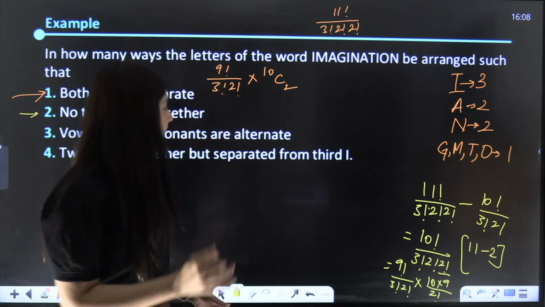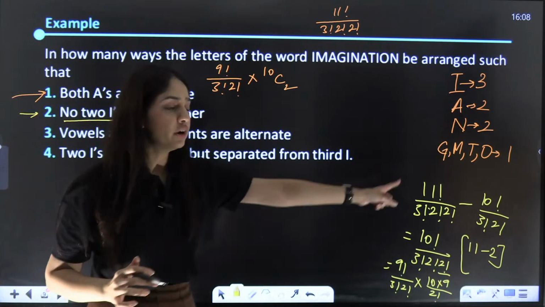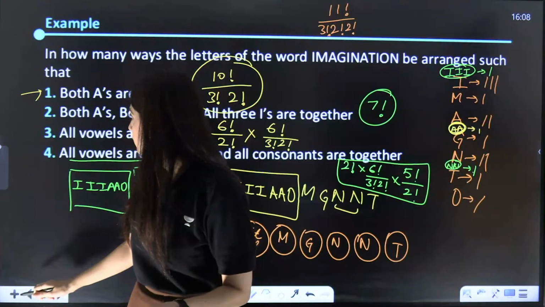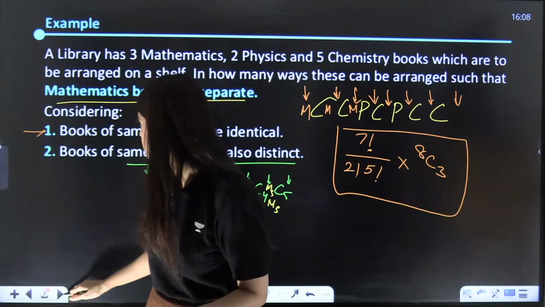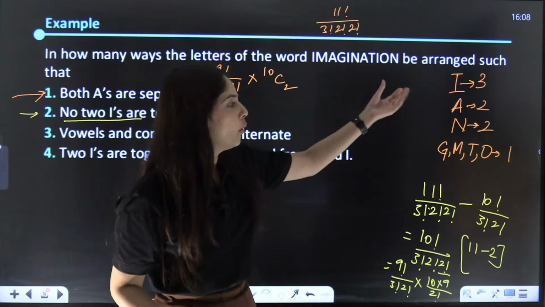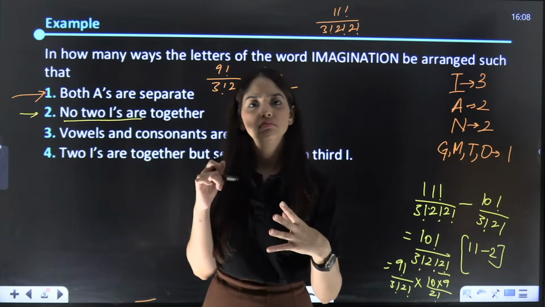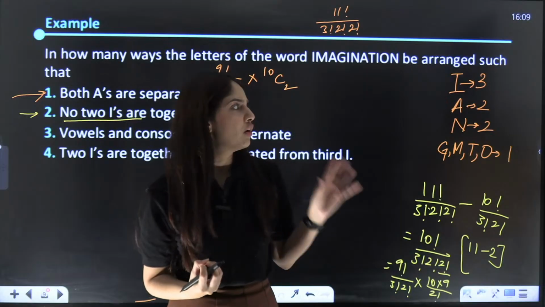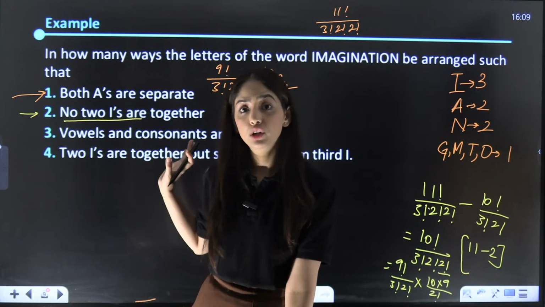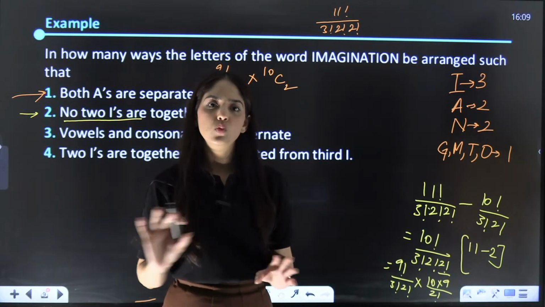Now coming back, let's take a look at when no two I's are together. Now we cannot use the same method. Let's say we had seen when all I's are together. In that case, if we just subtract those cases when all I's are together, do we get the case when no two I's are together? No, because there's a third case possible when 2 of the I's are together and 1 is separate, right?